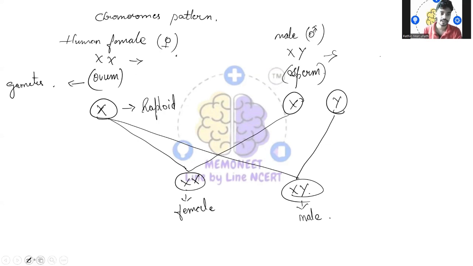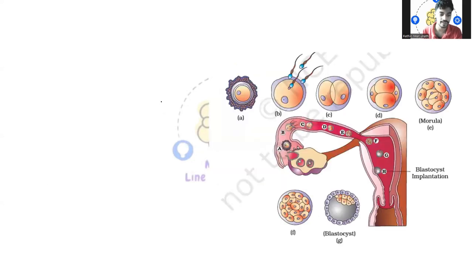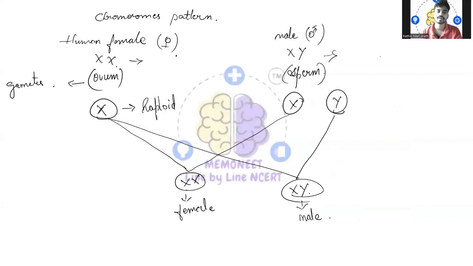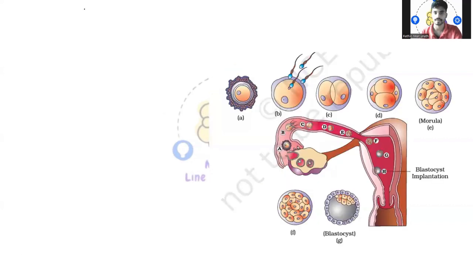It undergoes what kind of division immediately once the fusion happens, right? So the fusion will happen, that is both the nuclei. So now we have learned how exactly the sex has been determined. As I told, after the fertilization, implantation happens. So how exactly does the implantation happen now?